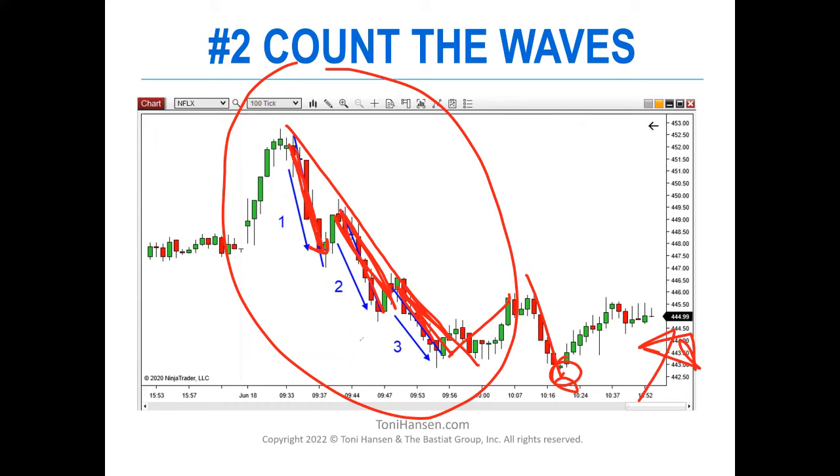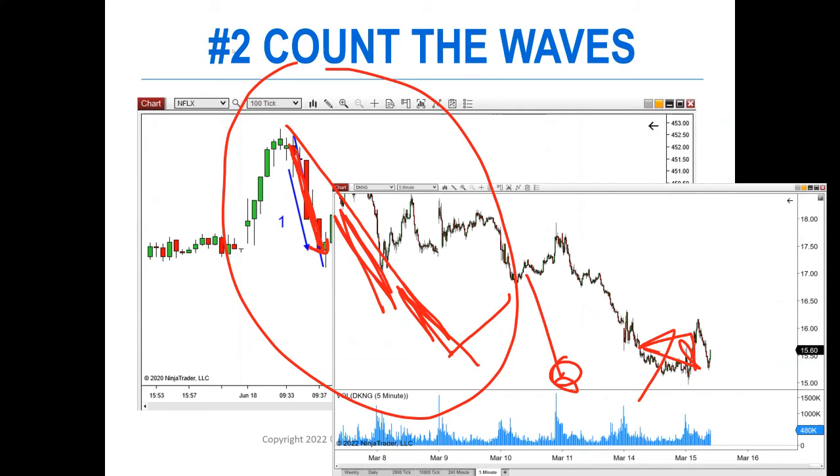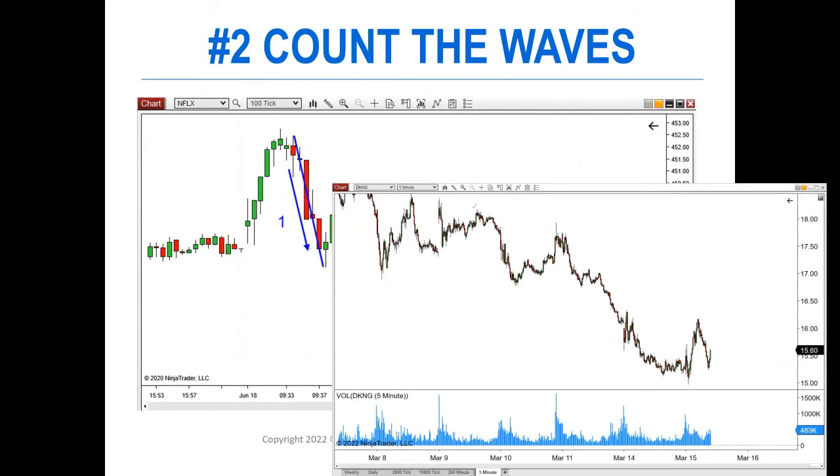So if we look at, hold on, I'm going to show you guys a chart here, like DKNG. So DKNG here, this has been a popular one with a lot of day traders lately. And what you'll notice is that this is a longer period of correction. This is a longer period of correction. But then we get this impulse move where we have a shorter correction, a secondary impulse move with a shorter correction. And then that third impulse move.